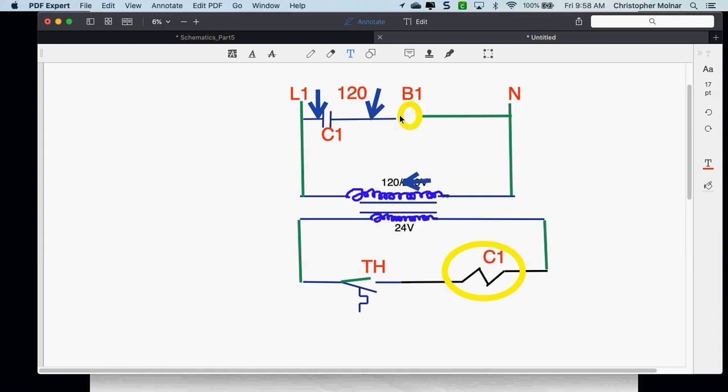Okay? And that's how you really want to troubleshoot these. Disconnecting it and ohming it out doesn't make a lot of sense. If I have power on the coil, and I know I have power on the coil because I've measured it, and if the relay doesn't close, if the contact doesn't close, hey, we have a bad relay. You're going to pull it out and replace it. That's about all you can do.